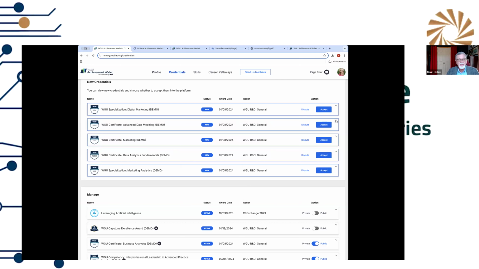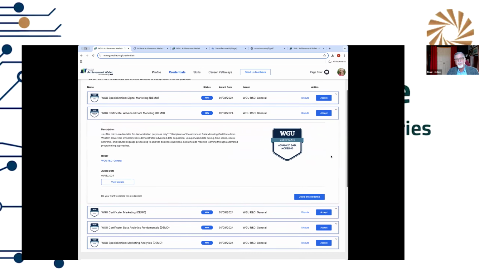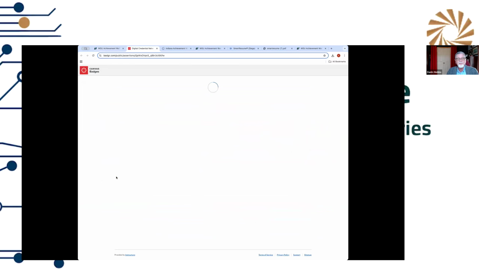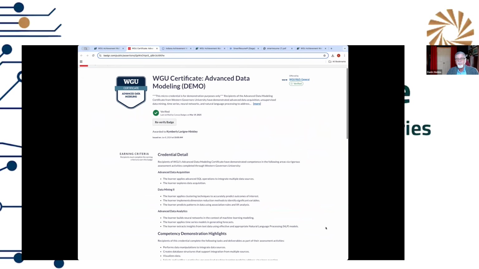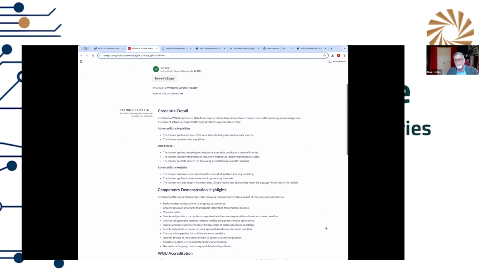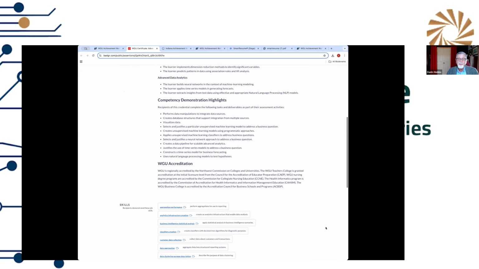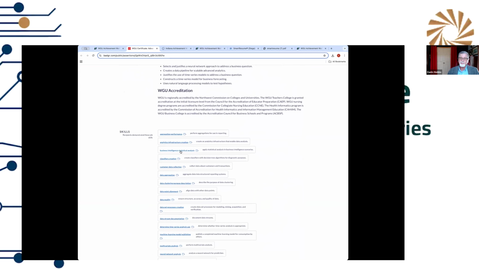She will investigate a credential by simply expanding it out, read the description, see who issued it, see the award date, and by clicking View Details, it takes her out to her system of record for this credential, which is Canvas Badges for WGU. She sees a lot more information, including the earning criteria that matters so much to employers. And then underneath at the bottom, all of the skills and competencies that this credential represents.